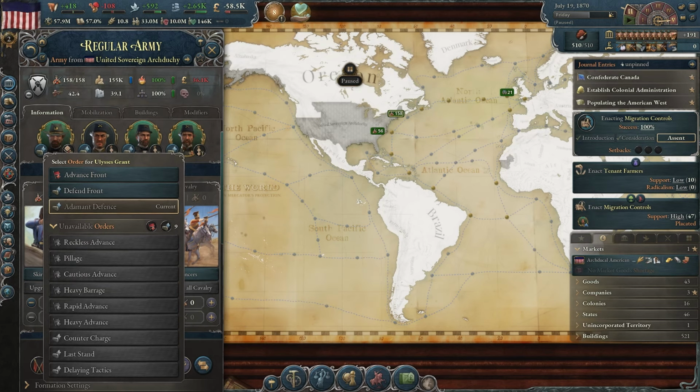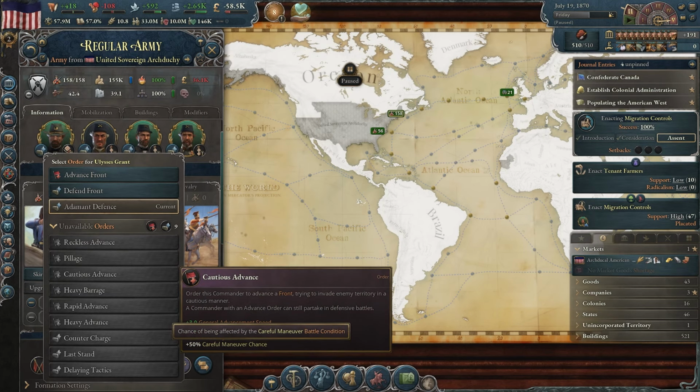You have a careful maneuver chance, which it says here basically certain conditions, you get plus 10% recovery rate, negative 5% morale loss, and 3.0 general advancement speed. So if your opponent is somewhat low but you need to recover some morale, I would definitely use cautious advance just to get that extra advantage.